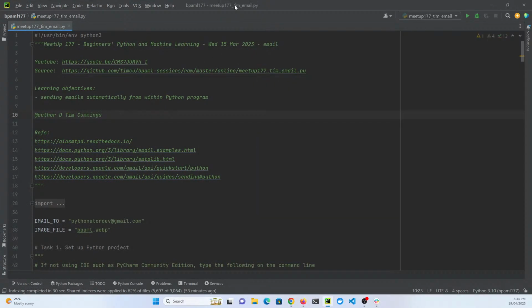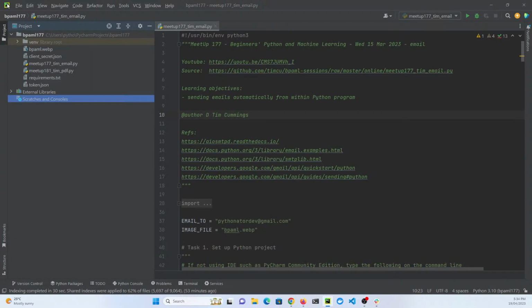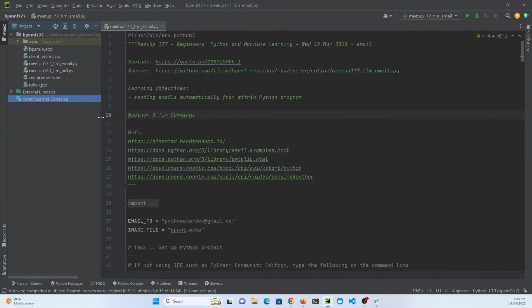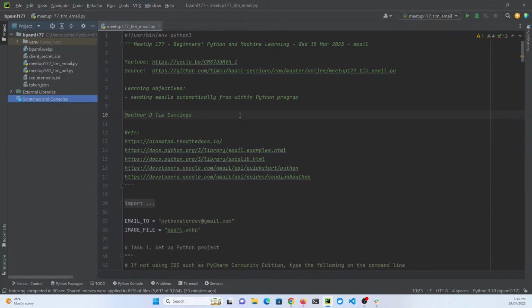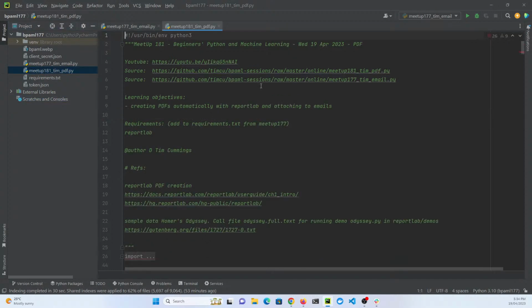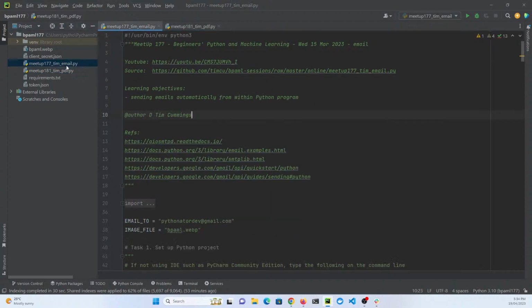So here I'm running PyCharm Community Edition. It's a free integrated development environment designed just for Python programming, and I think it works really well. It takes care of a lot of stuff for you and gives you hints along the way if you're doing the wrong thing. You can see here's the file that we've saved just now, and here's the one from last week, and you had to configure your own email in that.